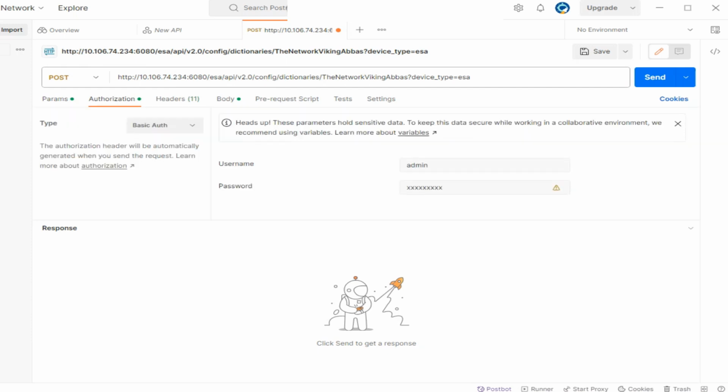So you go to authorization, right? And in the authorization, the first thing to do would be to select the type. Under authorization, which is right here, you select the type, basic auth, right? And then you mention the username and the password. Now the username and the password, this is just something that I put in here. Otherwise, you can just mention the password and it's in clear text right here. You can see it, right? So I'm going to add it afterwards.